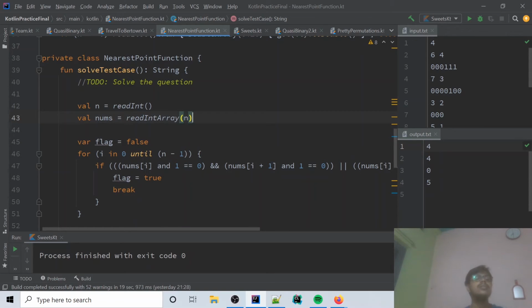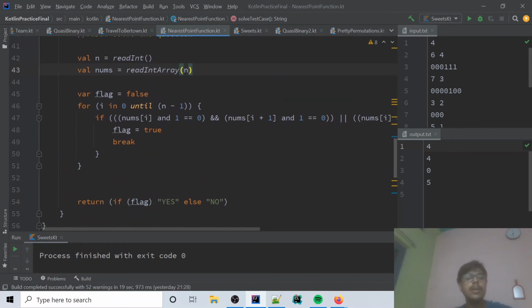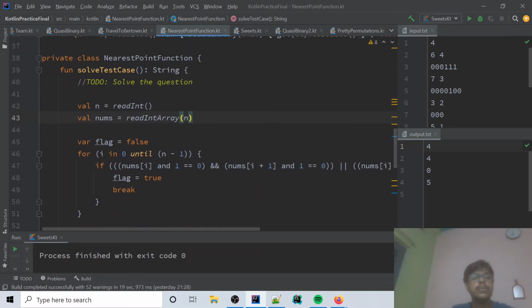What this flag does is, if we iterate through all the elements in the array and find such a pair that I was talking about, then we will convert our flag to true and break out of the loop.